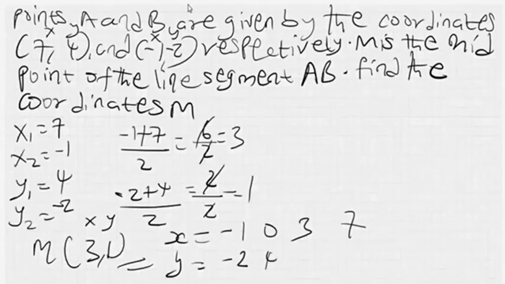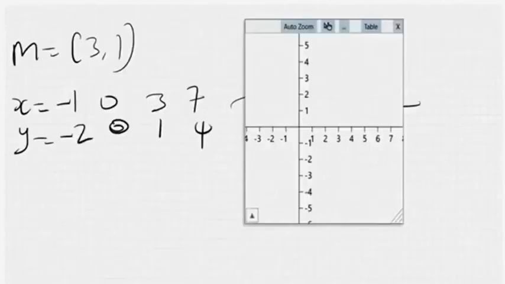This is the midpoint, 0. We have 1 first before 4, so we have our 1 and 4. With this, we can plot our graph. I'm going to make use of 1 cm to represent 1 unit for both axes. If we want to represent the midpoint, remember we got the midpoint to be 3 and 1, and this will now be our table of values.